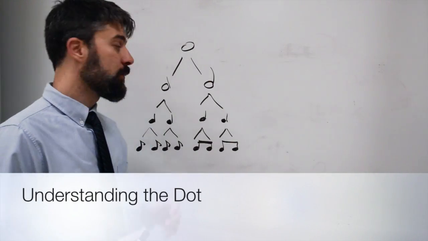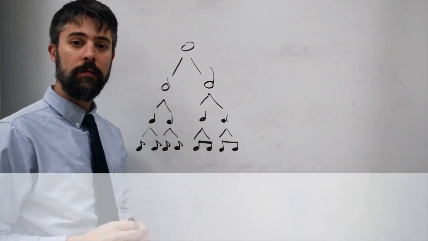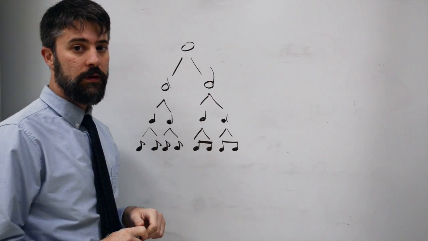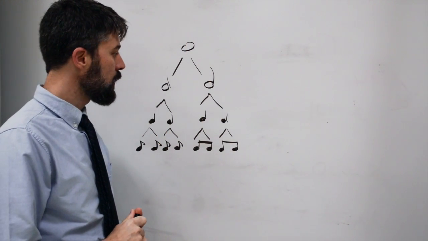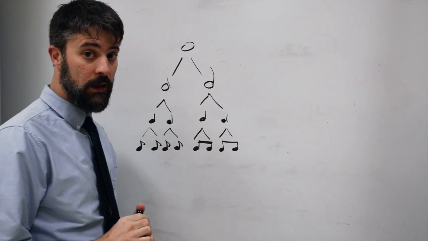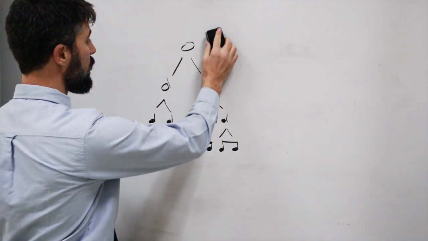Okay, so previously we talked about the rhythm pyramid and the rest pyramid. If you haven't seen that, go back and check out my video on that. Today what I'm going to be doing is explaining dotted rhythms. So take this to the next step. We can add dots to any of these notes. Let me explain how this dot thing works whenever you see a dotted note.